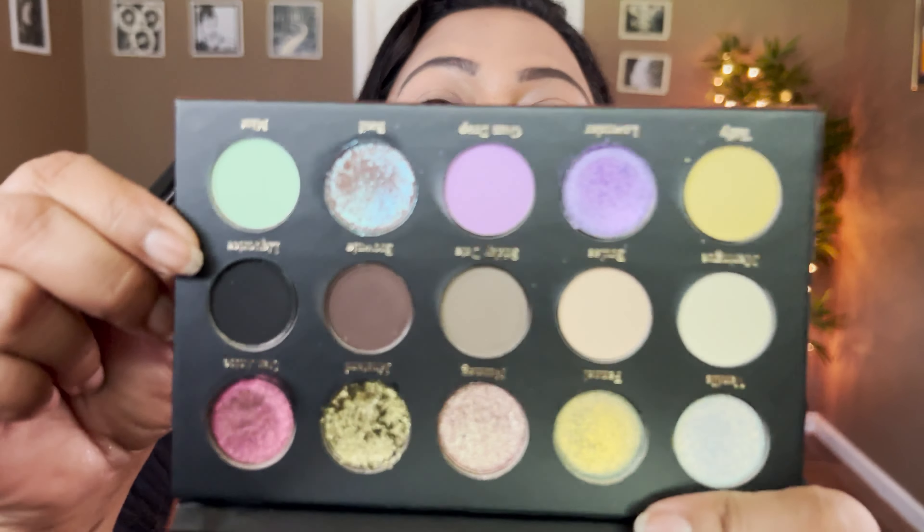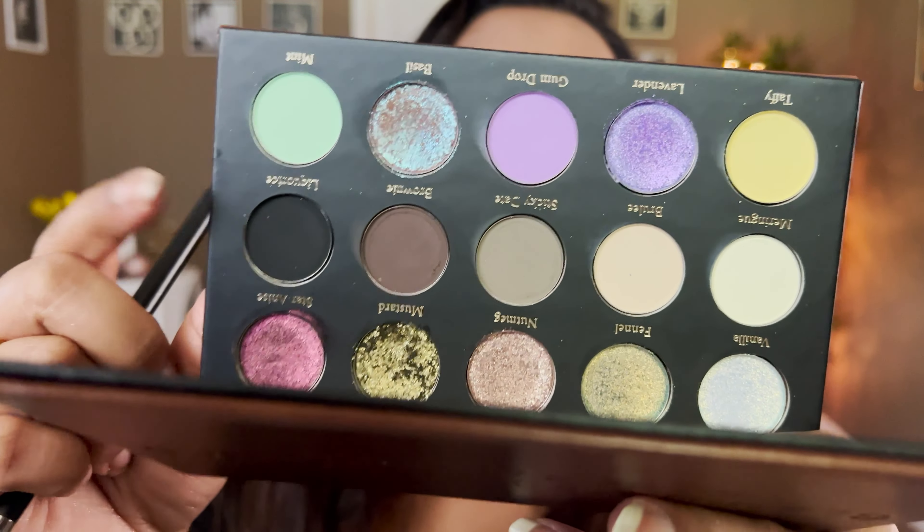The shimmers are definitely the star of the show in this palette. This palette was totally unexpected — when they sneaked the outer packaging I thought it was going to be a woodsy fall-esque palette with deep chocolatey brown or burgundy tones. But after swatching it, it seems a little more warm-toned; in the pan it looks like a cooler neutral, but most of the shimmers lean toward a golden-green tone.